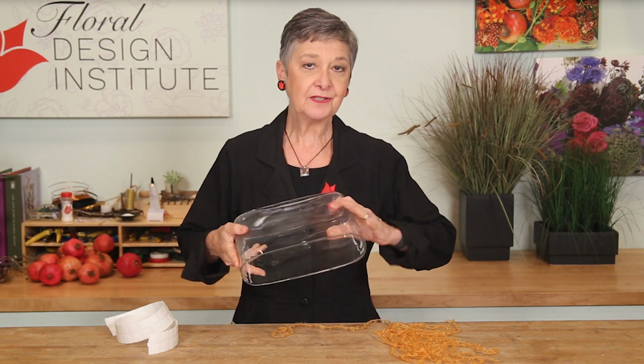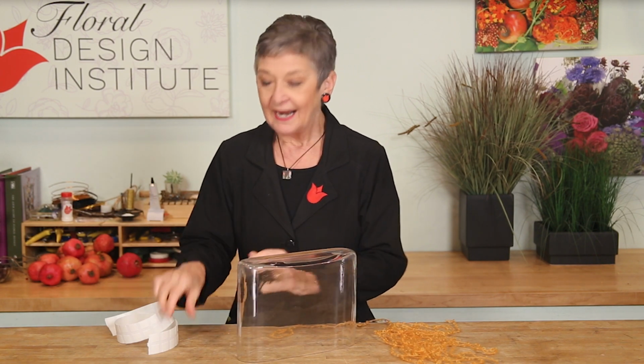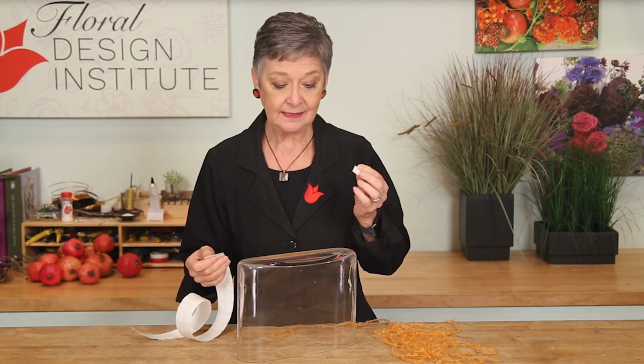Today, talking about a unique way to create an armature to support your flowers, and where you can design foam-free and have a very easy way of supporting your blooms so they stand upright.